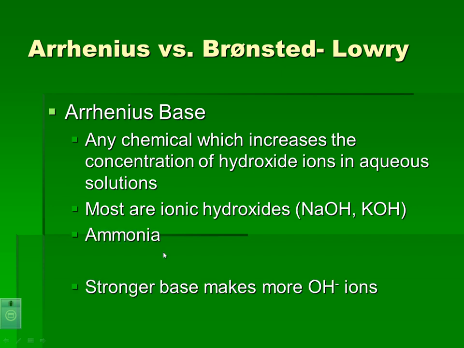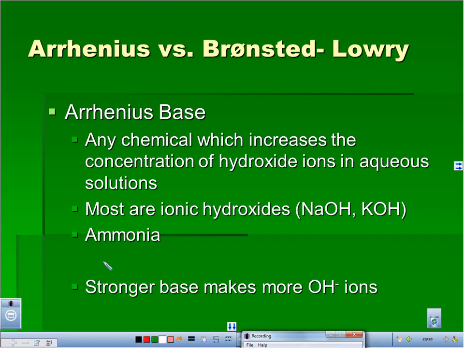What's the formula for ammonia? NH3. I heard both, but it's NH3. Ammonium ion is NH4+. So if I put ammonia into water and it acts like a base, it's a weak base, so I'm going to do double arrows. What it's going to do is pull a hydrogen from the water. Acids would give a hydrogen to water. NH3 is going to pull hydrogen from water. So what's that going to become as it gains a hydrogen? NH4 positive, because it gained an H plus.